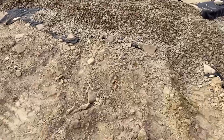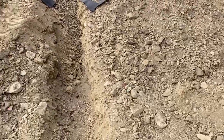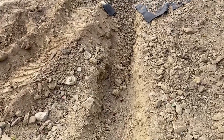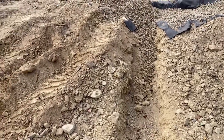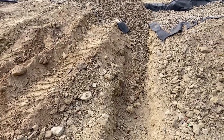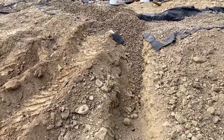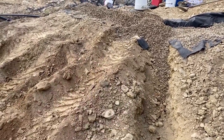So this one's a little bit wider and deeper. It did collapse quite a bit there where I was. That's why I've been careful. I don't want to drive too close to the trench unless I've already backfilled it with gravel, because it'll collapse like that. Especially here where a lot of this has not settled.